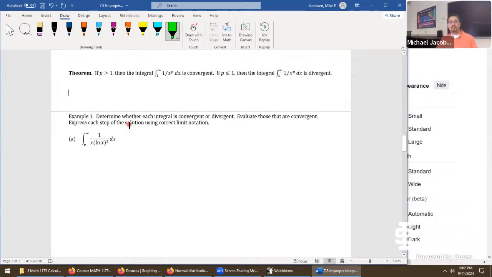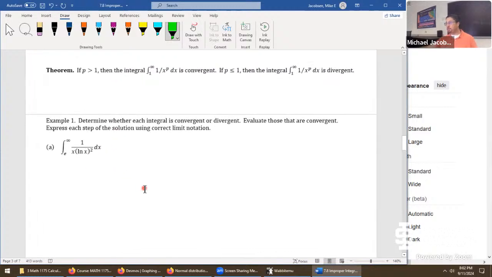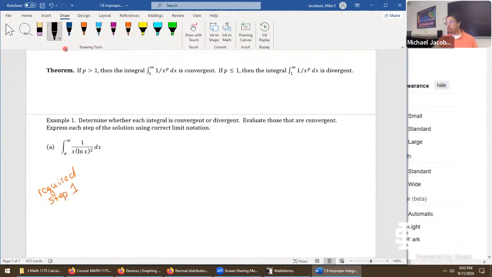So we've got about 4 minutes. We don't have enough time to even really get too far in this question, but we have enough time to start it. When we come back on Thursday, we'll take a look at how these go. But this is always the required step 1. We have to say what we mean and really mean what we say.